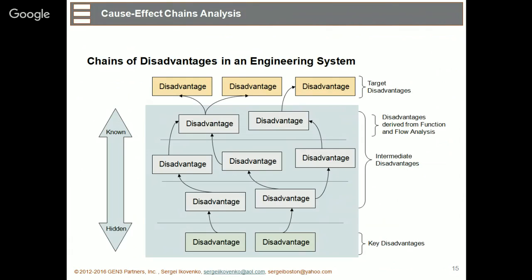Usually the starting point is the so-called initial or target disadvantage, and then we ask the question, why. We go down the chains to discover those issues that are underlying at the very beginning of the chain, because those we should attack. Not the initial one, not the intermediate ones, but those at the very, very basic level. Because those on top, people have already tried to resolve. The deeper we go with why, the newer the problem will be, and the better chances we have to generate some innovative solutions.